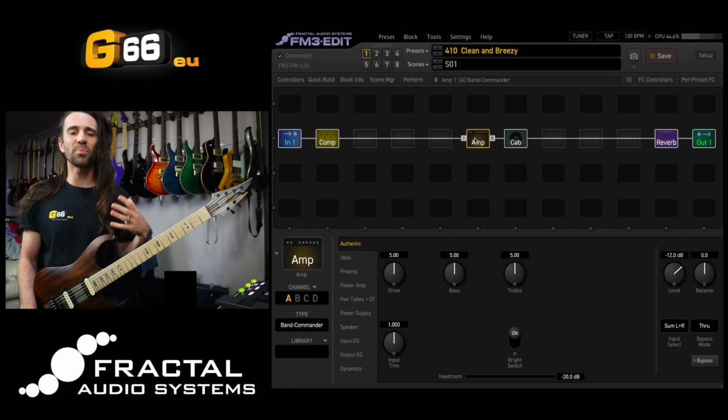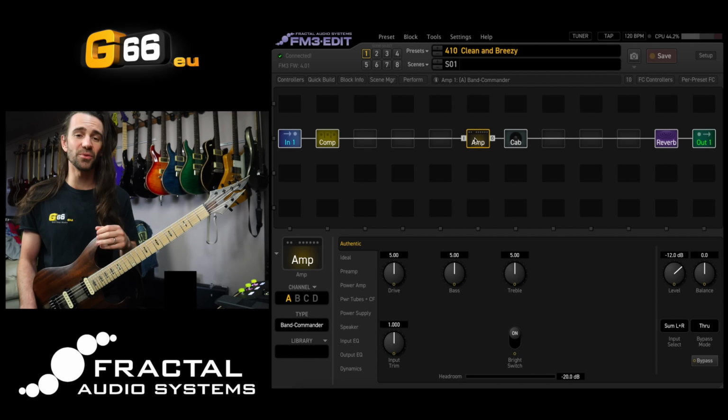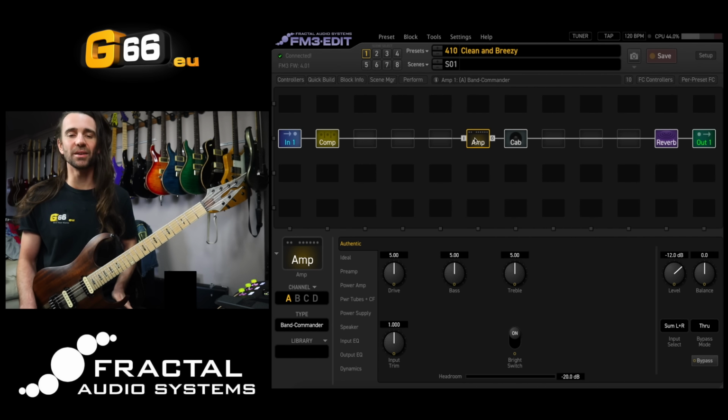Today, we're going to talk about processing the tail of your reverb on the FM3 and Axe-FX3. I want to give you a few little secret sauce combinations which I think sound fantastic and can really add some great character to your overall tone and your reverb.